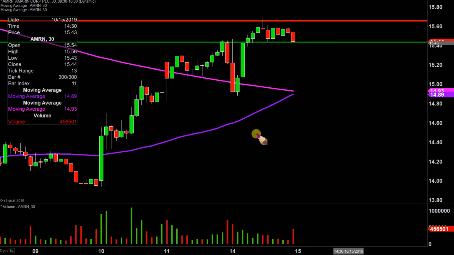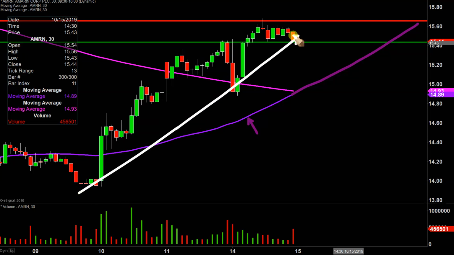Taking a step back and looking at this from a bigger picture point of view, that is where the purple line there comes into play. The 50-period simple moving average. Keyword being moving. As time goes by, that line is going to move itself higher and higher. So a very straightforward way to gauge the health of the move, that right there being defined as the move. Just watch that purple line.